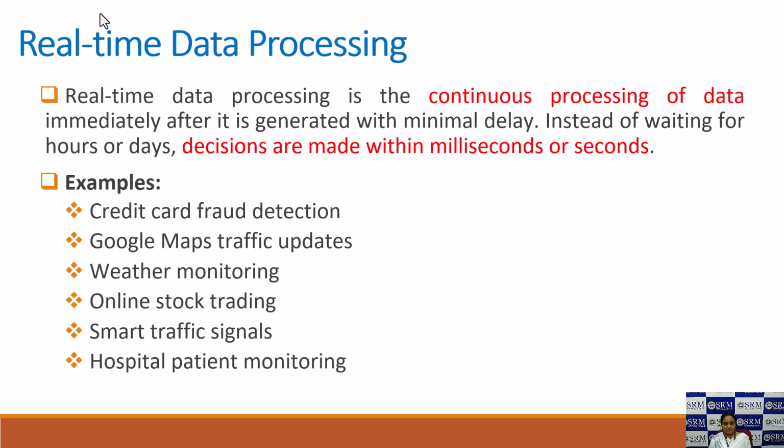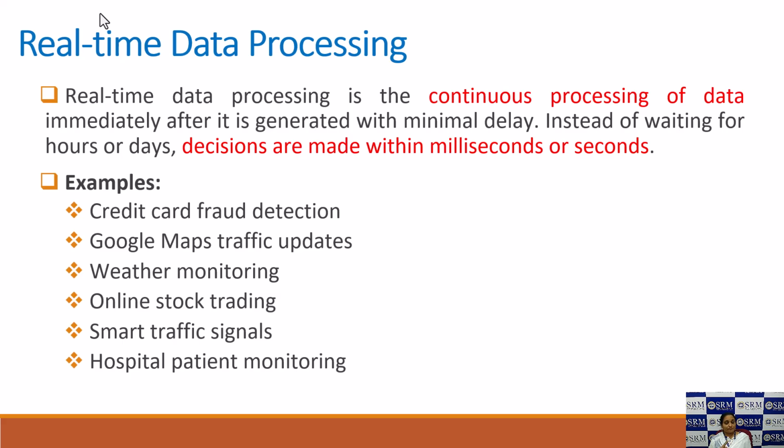An example is credit card fraud detection. The moment the card has been misused and the call has come from the customer, the bank has to take the step immediately by blocking the card. And Google Maps traffic updates, immediate updates are happening. Because of that only we are able to get the traffic of all the routes. You can see the orange and red colors, all of which are based on Google Maps immediate traffic updates.